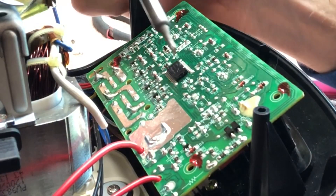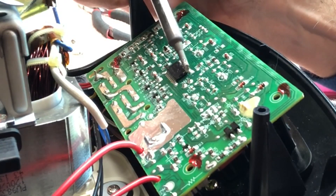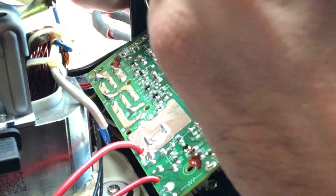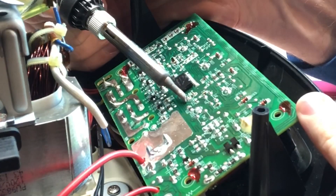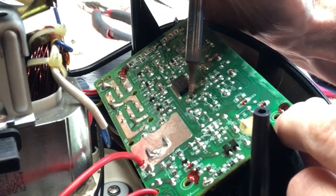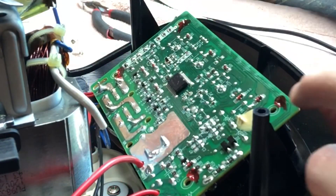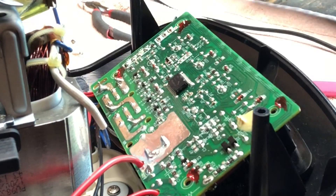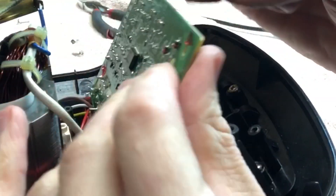Alright, this pin here and this pin here are the two for the capacitor. I'm going to see if I can suck this solder out of there. The glue holding it in isn't doing a wonderful job, but I'm just going to take my razor knife on the other side carefully. There we go — it is out.